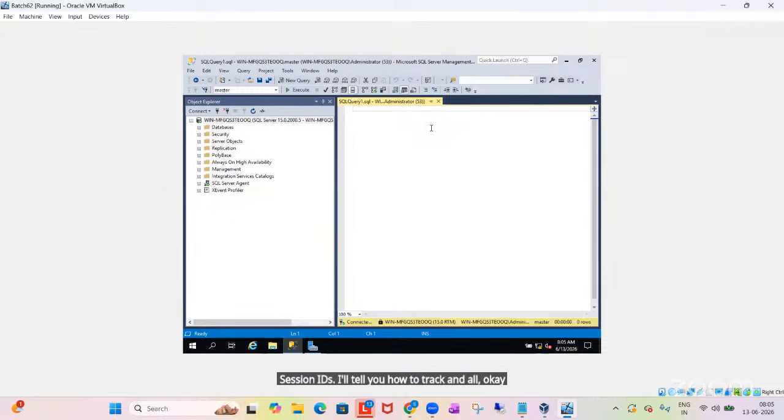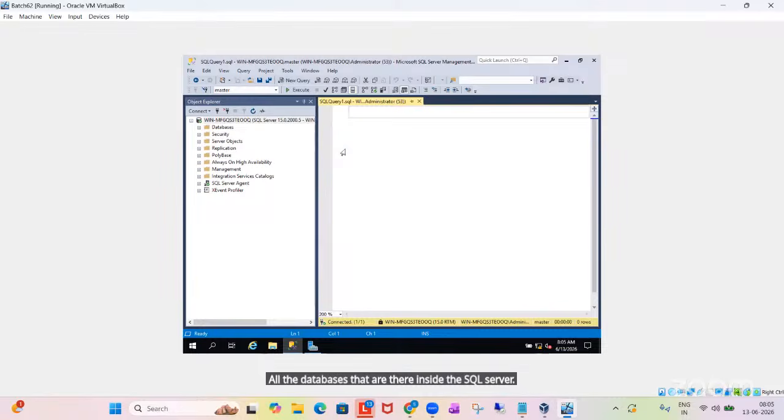Okay, we have small queries. If I want to talk to the SQL Server, we have only queries, guys. So you have to execute a query and it will understand. For example, now I want to see all the databases inside the SQL Server. This is my requirement. I want to read, and for reading you will use a select query. All means star in SQL language.